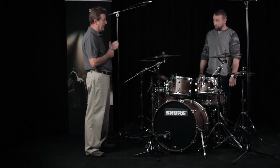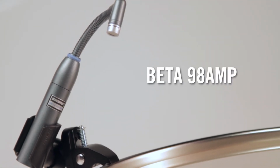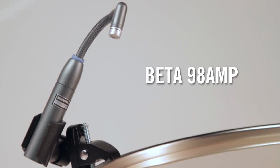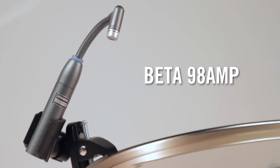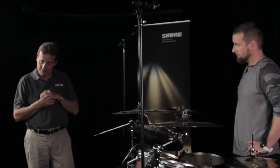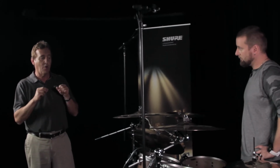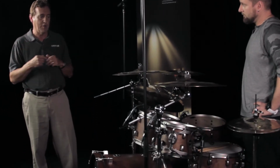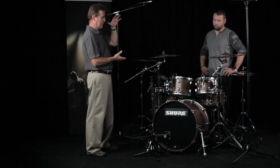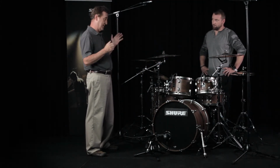Flo, you brought a good point. I mean, size. Let's not be fooled by the small size of the capsule. These are condenser mics, and they will give you a very, very high level of SPL before breaking up, so don't worry about that. Also, the frequency response is quite flat and quite large, actually, compared to a dynamic mic. So small physical size, a lot of dynamic, a flat frequency response. I mean, it's pretty cool.